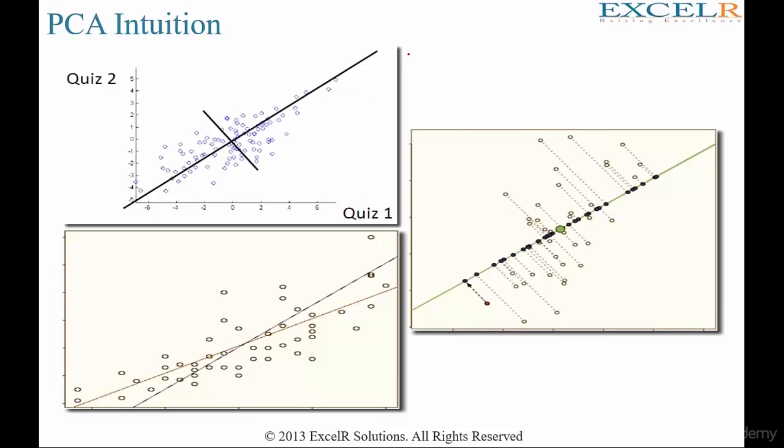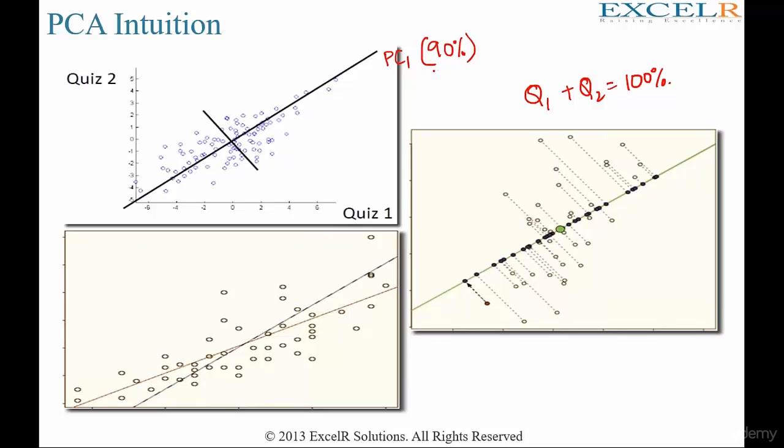Alright, and since this is your principal component 1, quiz 1 and quiz 2 both put together, no doubt, would capture 100% of information, because these are the original variables. Now that we are doing some mathematical transformation, some information would be lost, obviously. And say this principal component 1 captures 90% of information. But this 90% information that is captured by principal component 1 is more than the information captured by quiz 1 alone or quiz 2 alone.